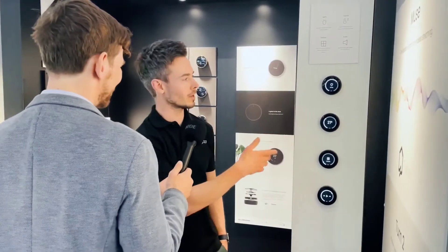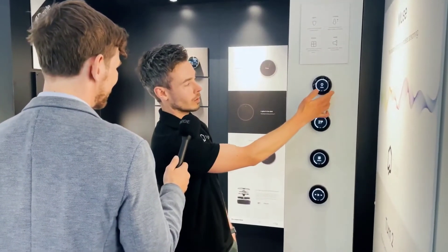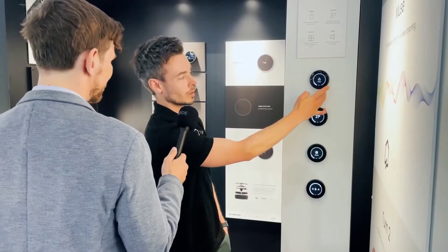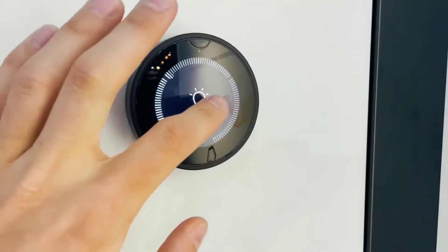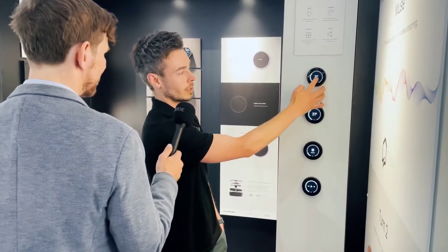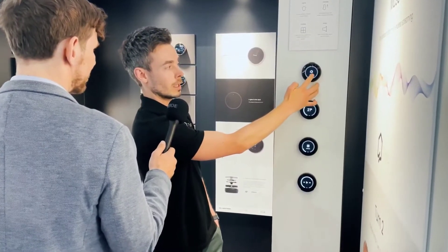So this is Turn2, it's a room control device that brings convenient functionality to the door. We have lighting scene controls — you can have up to eight scenes configured to control presets. You've also got independent fixture control with dimming for independent lights or lighting groups. Then we move on to climate control, where you've got set point control, current temperature, options like fan speeds, humidity control, and modes.